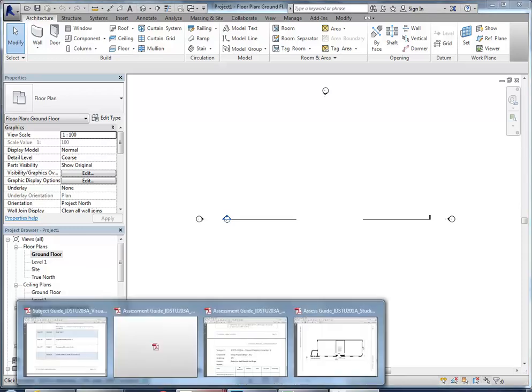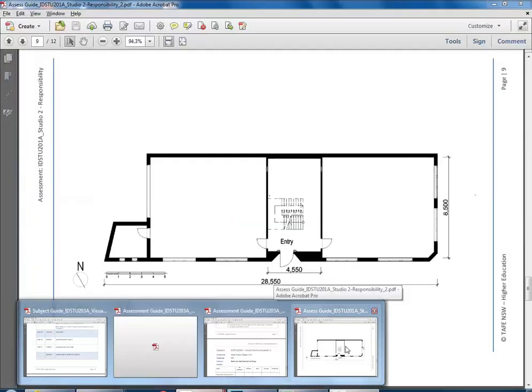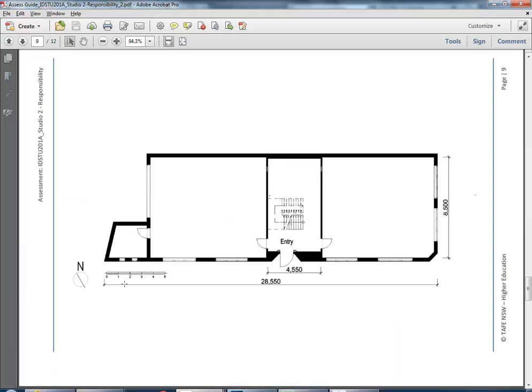And so then I'll switch back to my PDF file, because, like I was saying before, I want to use this image as the basis for the limits that I want to establish for this building. I won't start drawing the wall straight away, but I definitely want to know how big what I want to draw is going to be.